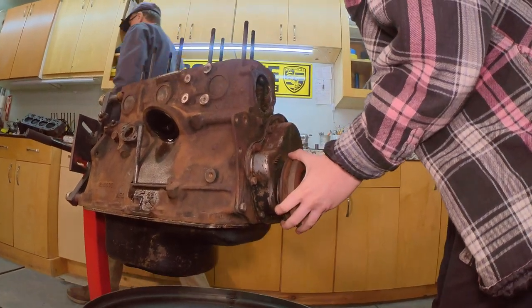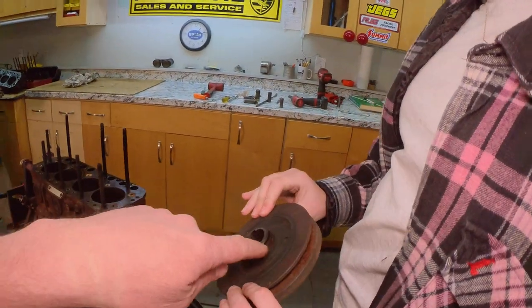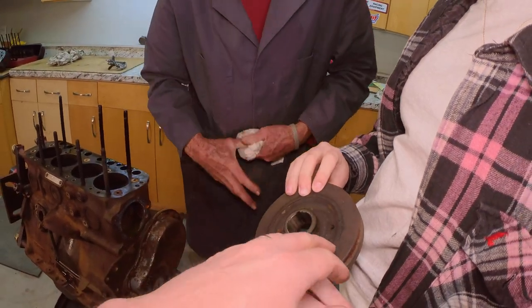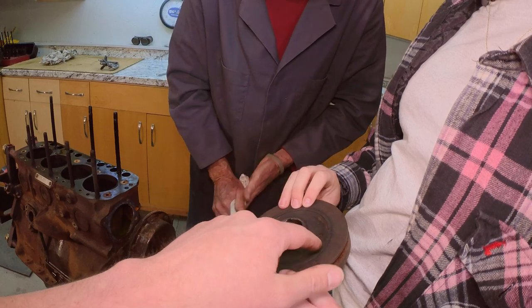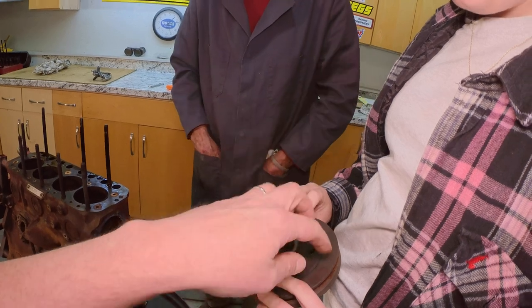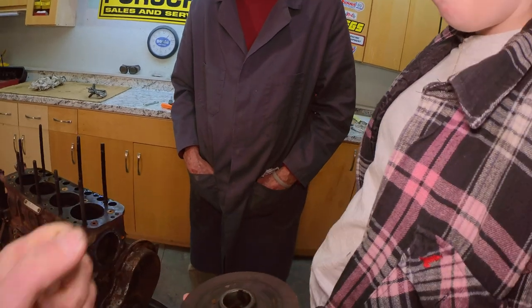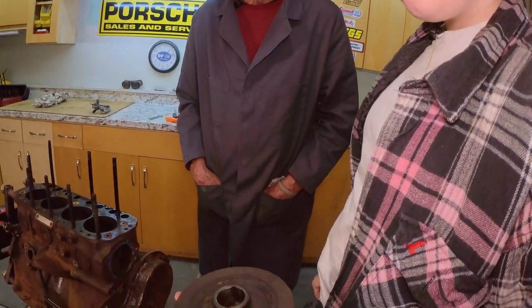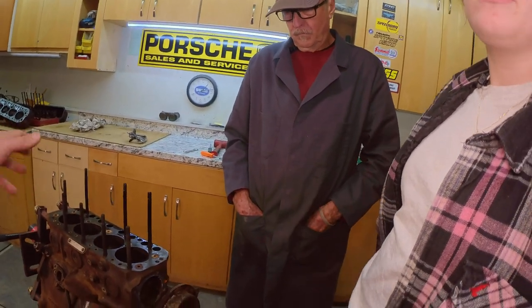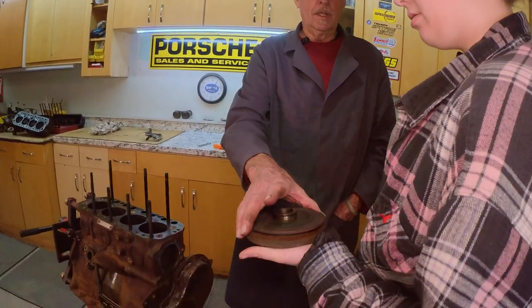There's racing versions of what you're holding right there. So right here, this inner piece and this outer piece are only attached with rubber. And there's racing versions of these that have fluid in them instead, so if the rubber fails, it can't come apart. Because in high RPM, especially in drag racing with standard transmissions where you're changing the RPM really quickly, this part comes off and goes flying through the car and will kill spectators, the other car, stuff like that.